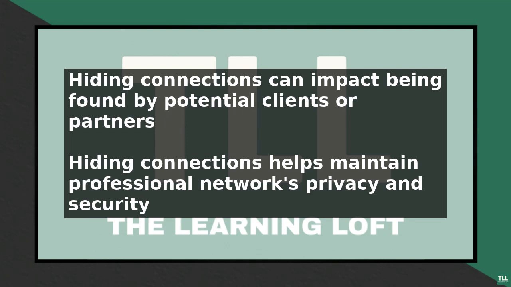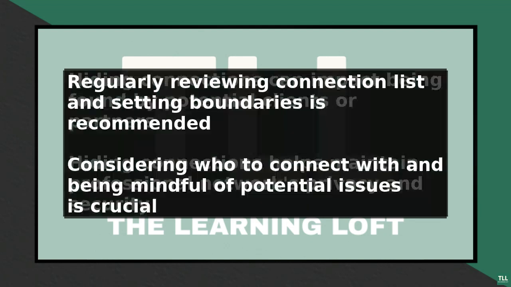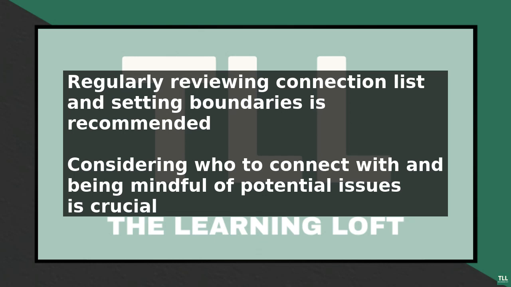Best practices for hiding connections on LinkedIn include regularly reviewing your connection list to ensure it is up to date and only includes people you trust. You should also consider setting boundaries and being mindful of who you connect with to avoid potential issues in the future. By following these steps and considering the best practices outlined, you can effectively hide your connections on LinkedIn in 2025 and maintain control over your professional network's visibility.